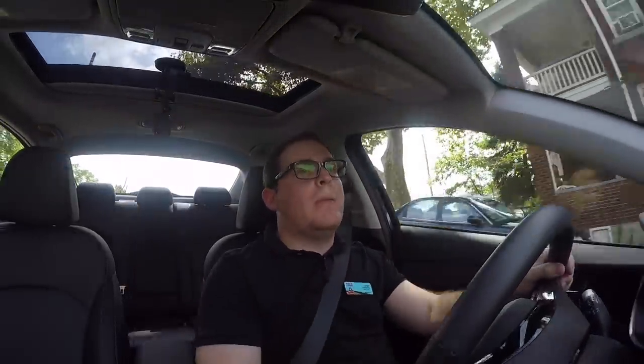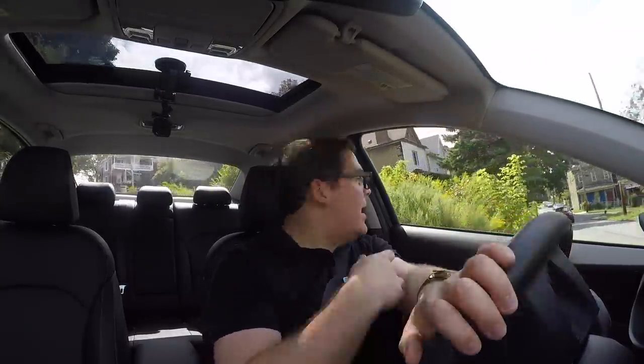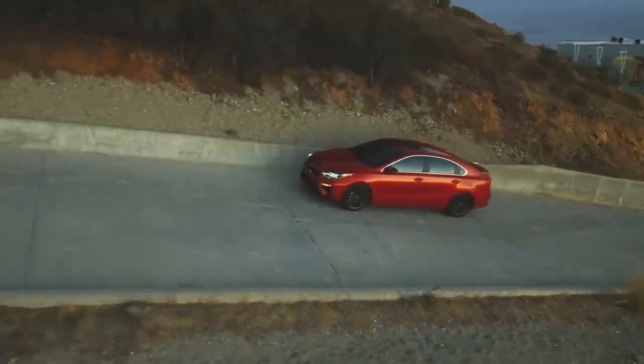The steering is very, very light. It's really easy to maneuver around tight back roads and parking spots. I like the steering — it's not the most involving I've driven, but it's nowhere near a snooze fest either. We had some fun roads on our route here in Pittsburgh and you do get some genuine steering feel. In sport mode it gets a little heavier, though it's kind of hard to tell. Kia has done away with the gimmick of the steering getting really heavy in sport mode. I really like the steering weight, and I think most people are going to be very, very happy with it.